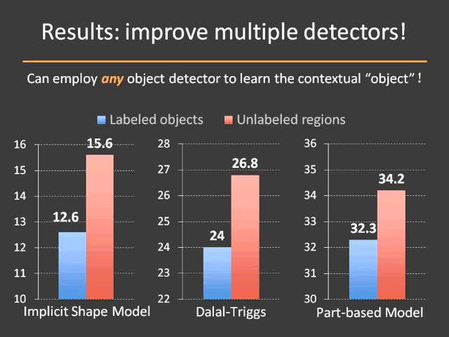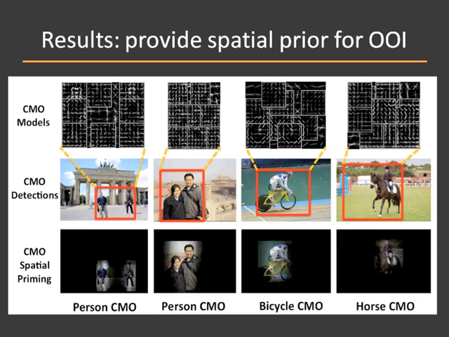A big benefit of modeling the contextual region as an object is that it allows us to reuse the same detector for detecting the object of interest in the first place, to train a model to detect our contextual cue. Results here show that this contextual cue can significantly improve performance of multiple object detectors, all by simply reusing the detector itself. Results here show that the detected contextual objects not only helps to predict the existence of the object of interest, but also provides informative priors for the spatial location of objects. The top row shows the learned contextual model. Example detections are shown in the second row. The third row shows the spatial prior each model assigns to a person being present.